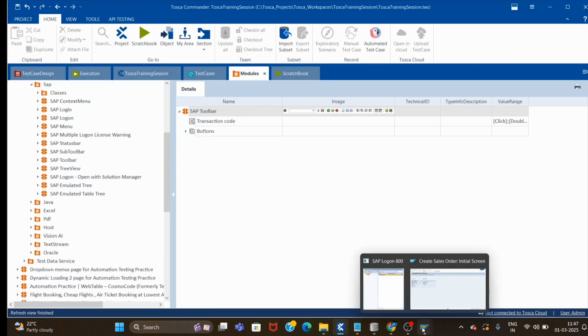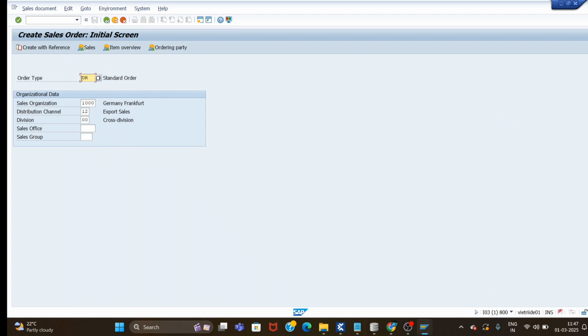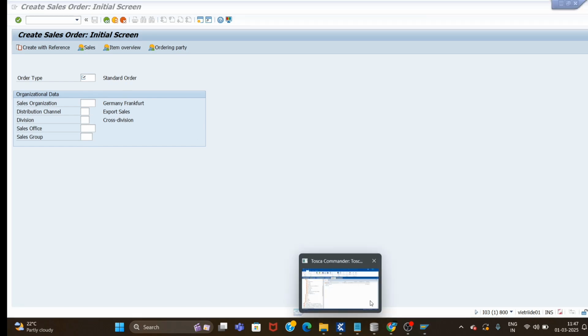Now, in this screen we need a few controls, so we have to scan all these controls: order type, sales organization, distribution channel, and division. Let me quickly scan that.